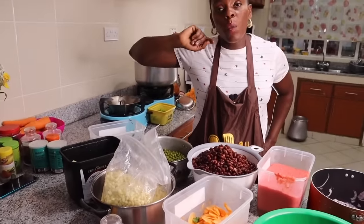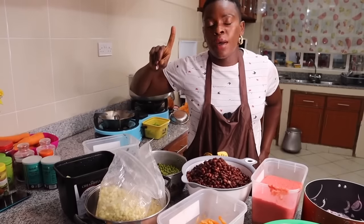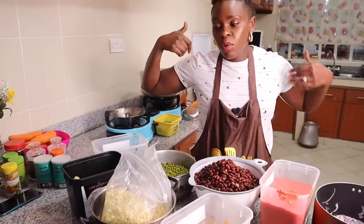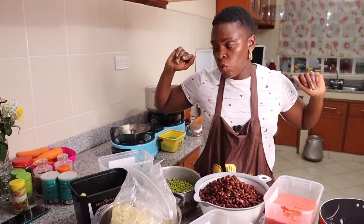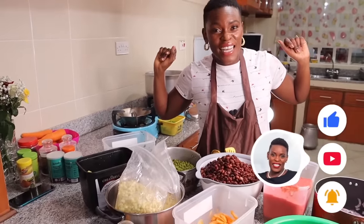Please remember, when you see me putting liquid in all my dishes, I do not cook with water. No, I use stock. So in the morning, as we were boiling everything else, we also boiled quite a lot of beef stock, so that's what we'll be using for cooking. Boom, let's do this.